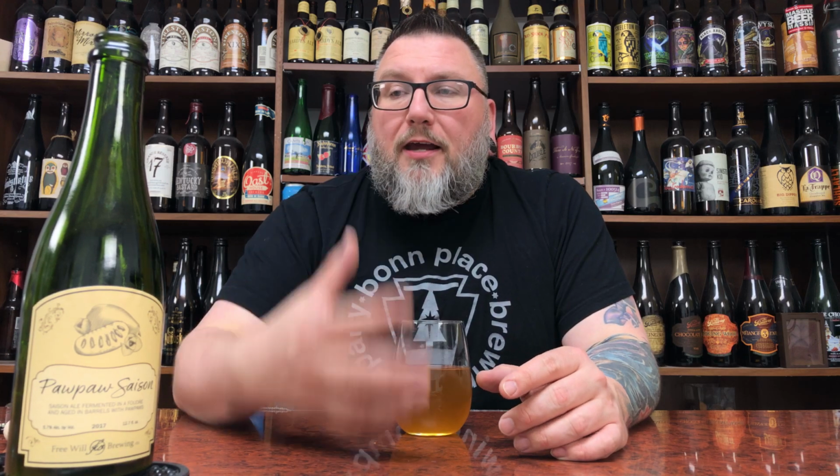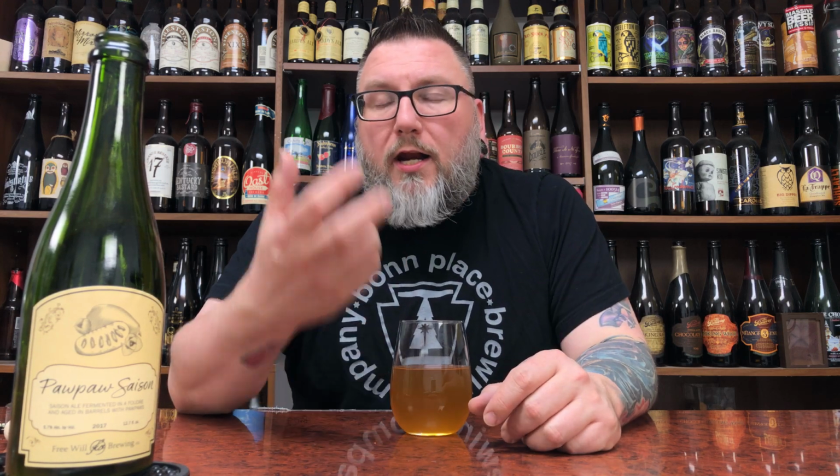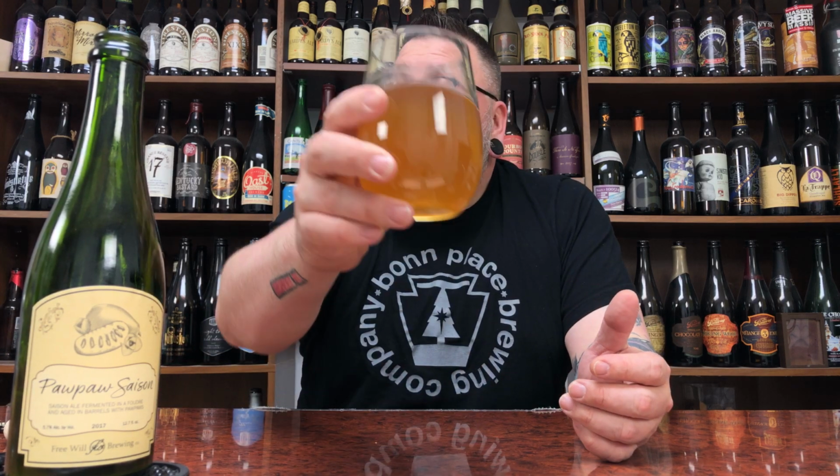It just smells like a really good Saison that's been sitting in a foudre. Honestly, you get a little bit of soft Brett funk vibes. Nothing over the top. I'm not getting big Brett C or anything too dirty and filthy. It's just a nice funkiness with a nice hefty bit of wood and a really nice, well done, pretty Saison floating somewhere in the middle. So, just gonna dive in. Cheers.